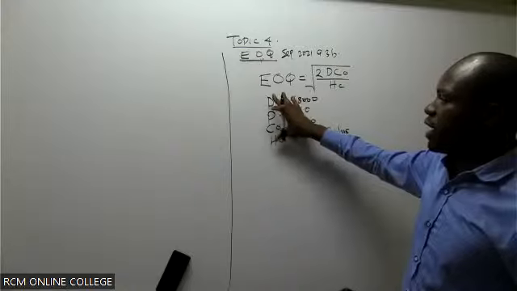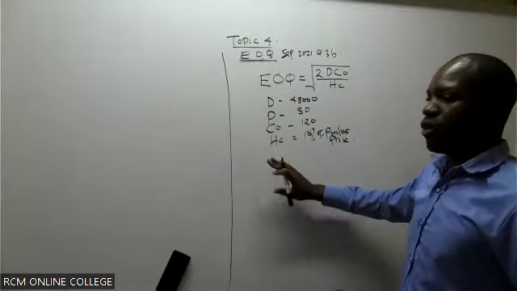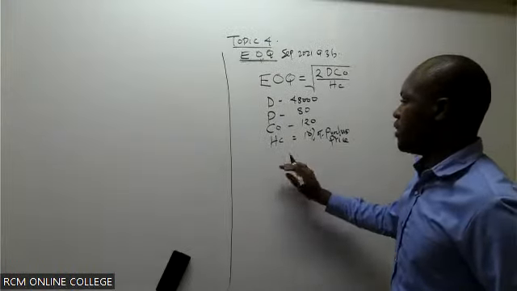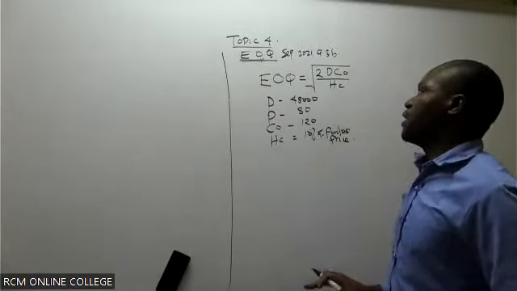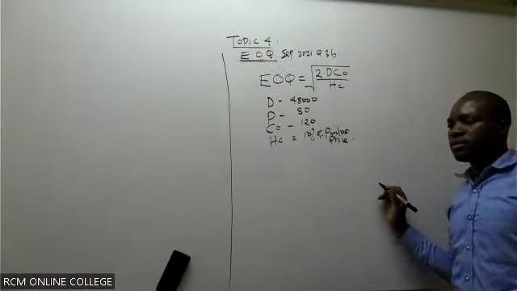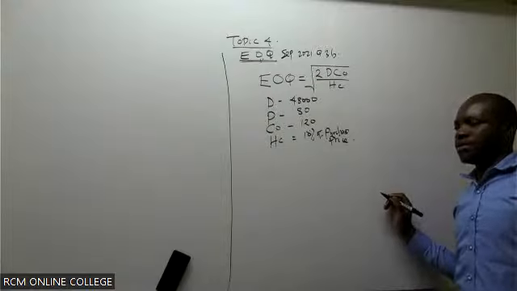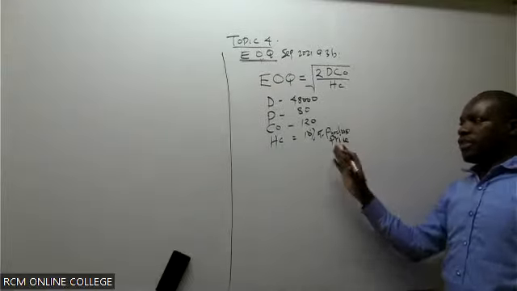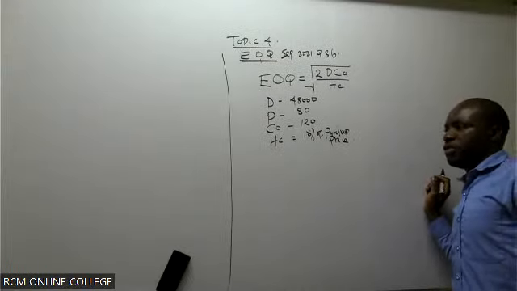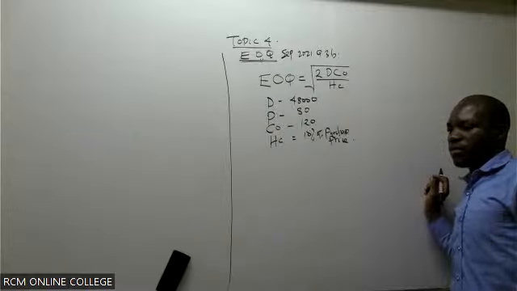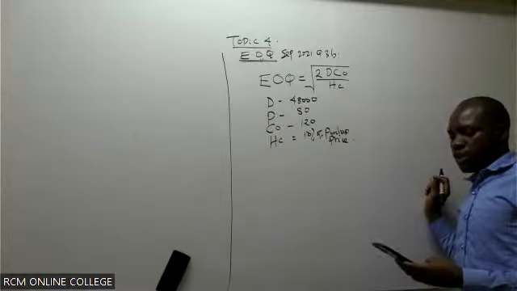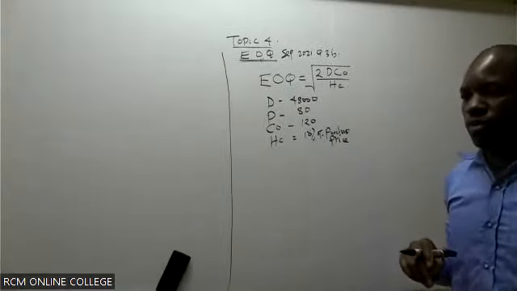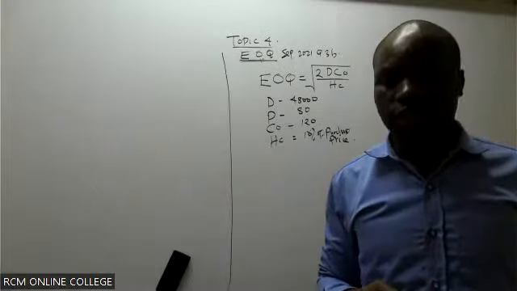With the information that I've provided here on the board, are you able to calculate the economic order quantity? The answer is yes. So why can't you go ahead and give me that economic order quantity? Then we do it together to compare the answers. Just apply the formula using the information that you have here. Please do that, for us to compare notes.